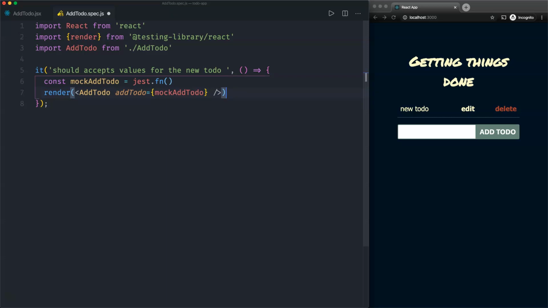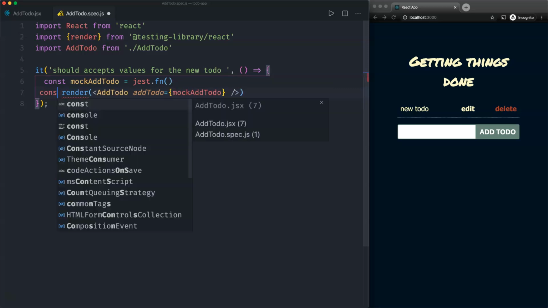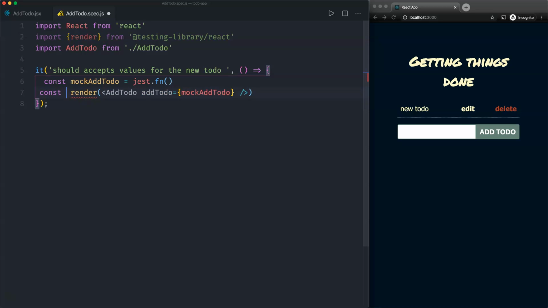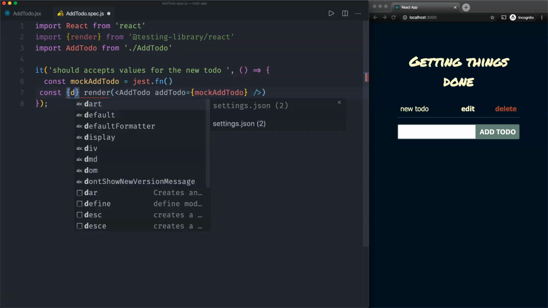It would be helpful to see the resulting HTML output as we test our application to make sure that we can visually see the expected results. Off of the render method, we can use object destructuring to access many available methods. To help us see the rendered output of our component, we can use the debug method.